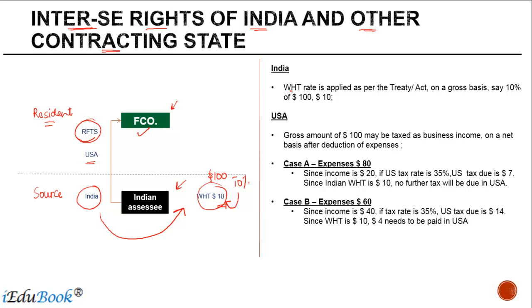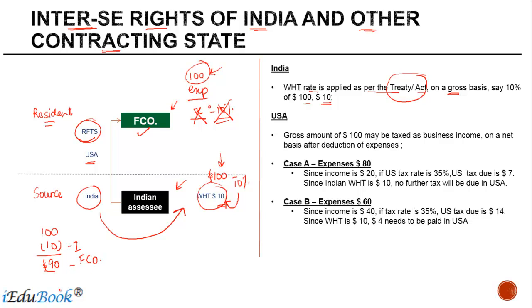right? This withholding tax rate, like I said, is applied as per the treaty or Act, whichever is more beneficial, on a gross basis. This 10% is applied on the gross amount of 100. It is not that from 100 you reduce the expenses, and let's say if X is the balance that you get, you apply 10% on that. No, this is not how it works in case of royalty or FTS. For royalty and FTS article, the rate of tax of 10% is applied on the gross number. So once this $10 of withholding tax is applied, suppose $100 were there, $10 were deducted by India, $90 is what the foreign company receives.